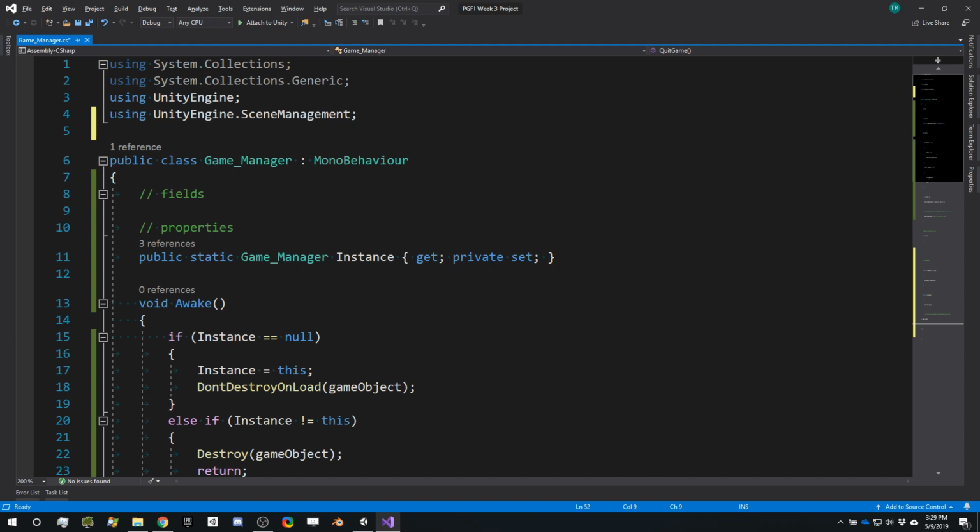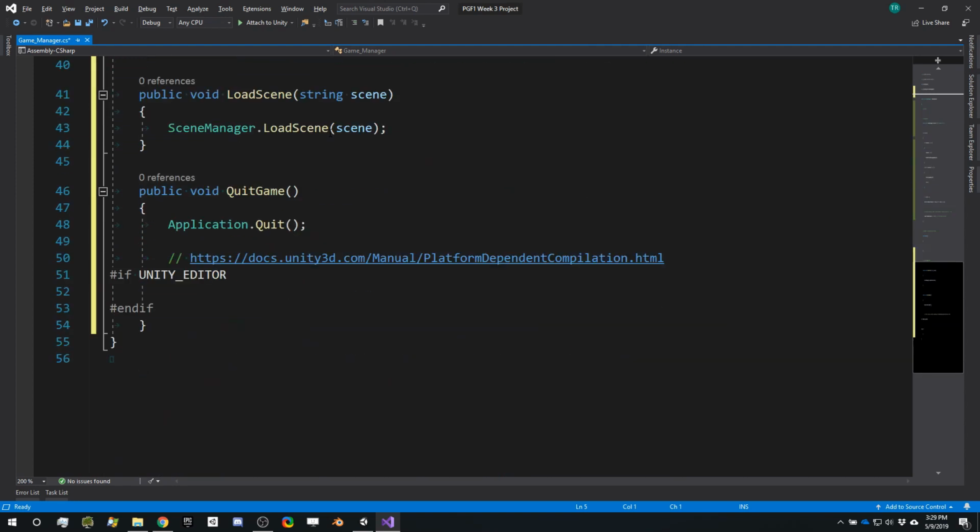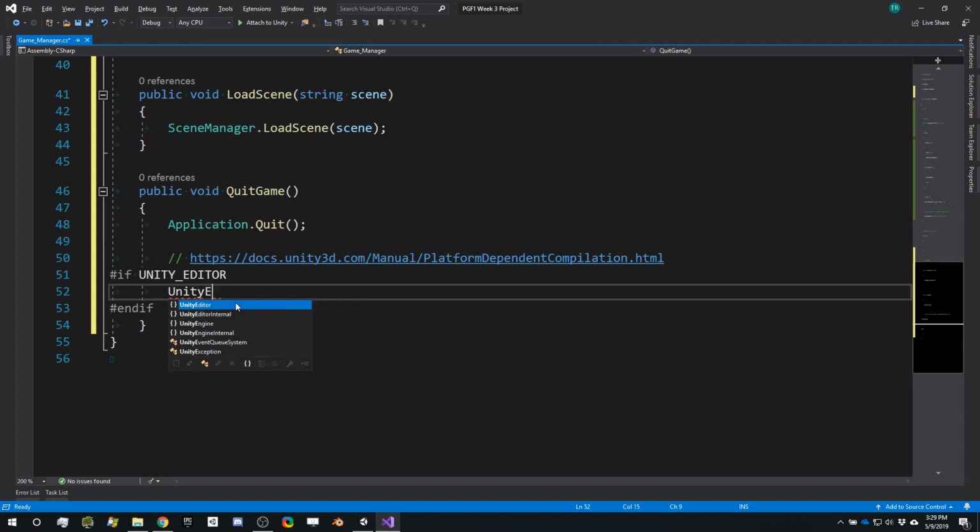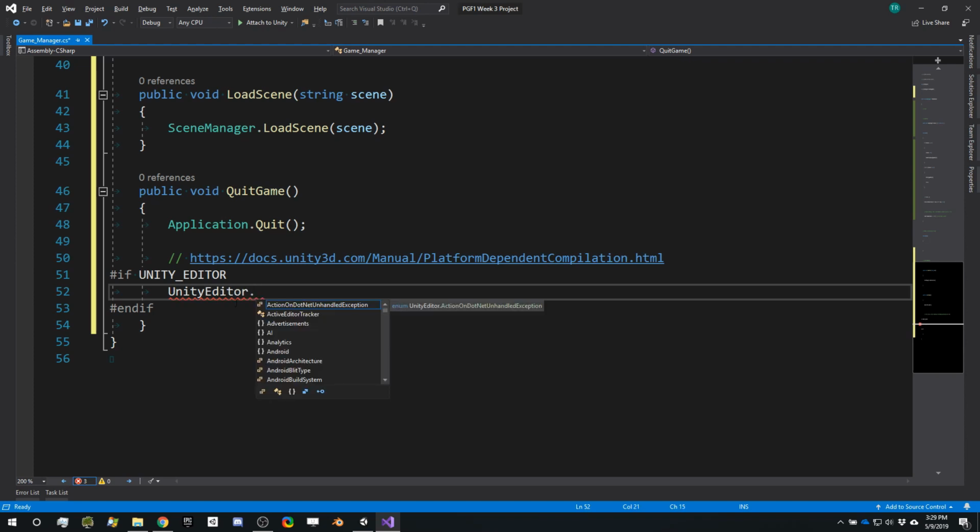So it turns out, instead of saying using and then all of this stuff, I can specifically say where the thing lives. If we go back down to our code, I know this EditorApplication lives inside the UnityEditor namespace. So instead of using, I can use just the namespace itself directly. UnityEditor, see how the autocomplete is suggesting? Right, namespace UnityEditor. Dot, and I have a bunch of different things that I can talk to.